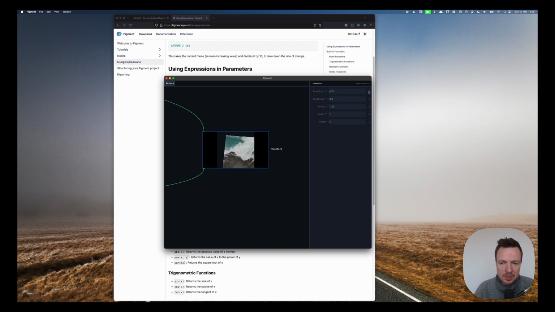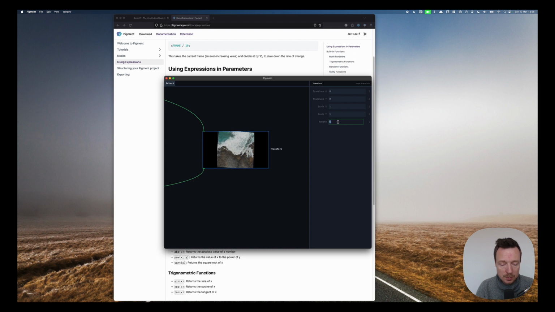So which expressions can we use? Well, first off, how do we use expressions? Maybe that's the first thing to answer. So here you see these three dots. When we click them, there's two options that we can do. We can refer to the default value. So for example, if we want to reset these, we can do that. But here as well, we can do edit expression. And so now this field turns green, and that allows us to type in something that's an expression.